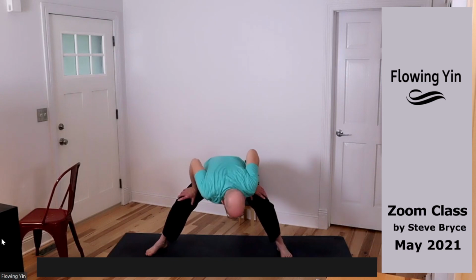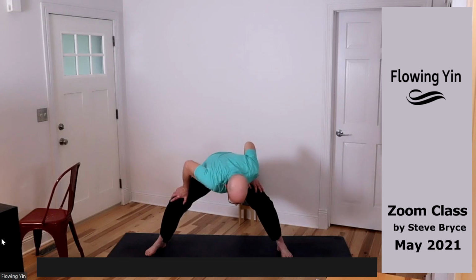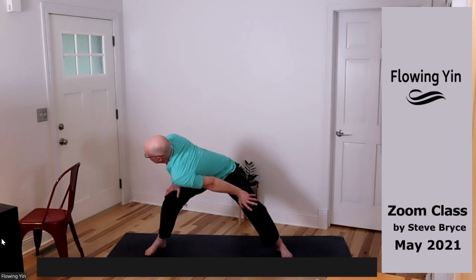Slowly, slowly. When you get to the other side, you can use the opposite arm, this gentle leverage to come up, and you can look behind you. And then back to center. Now reverse the direction, looking behind. Slowly coming down, almost using your nose as a pointer to be down and then up. And then you can feel that opposite arm pushing up, looking back behind. And then back to center. And slowly stand up.